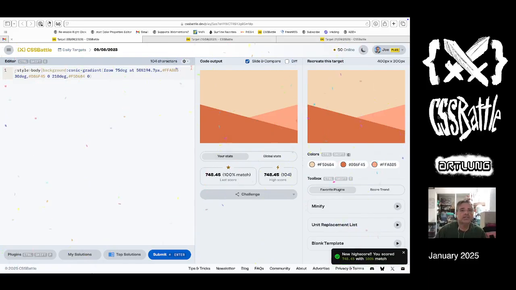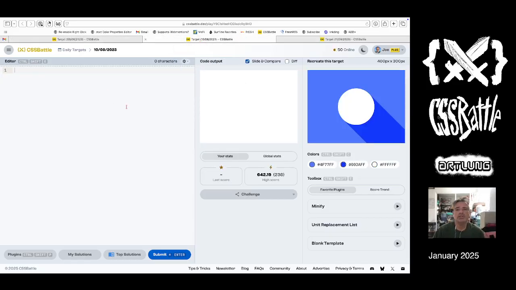So that's the grandeur of the conic gradient, and apparently using degrees here, which is more verbose. DEG is much longer than the percent mark, even if you've got decimals in there. But degrees may be more accurate. I don't know how to say that. It's peculiar and interesting that it works the way that it does.